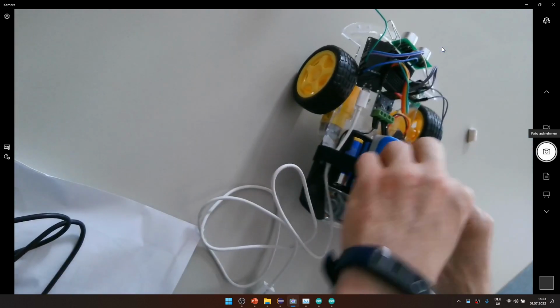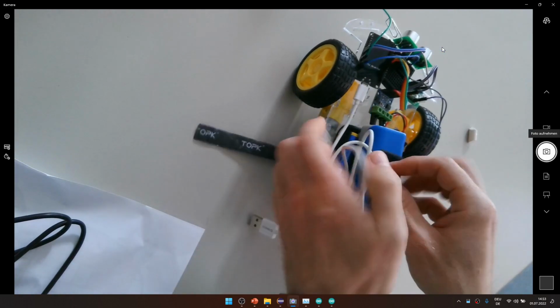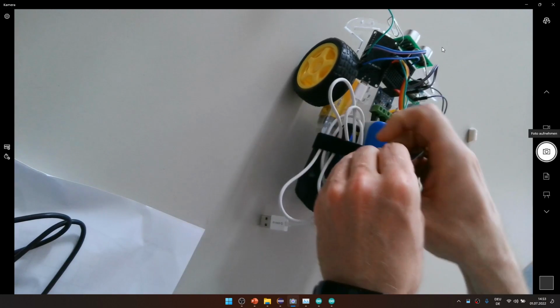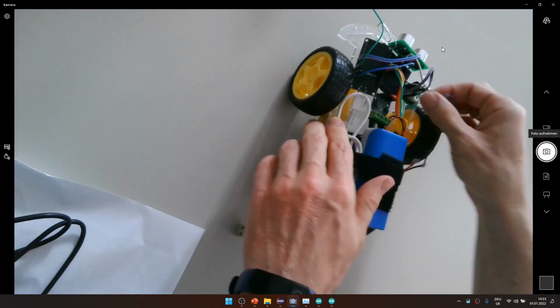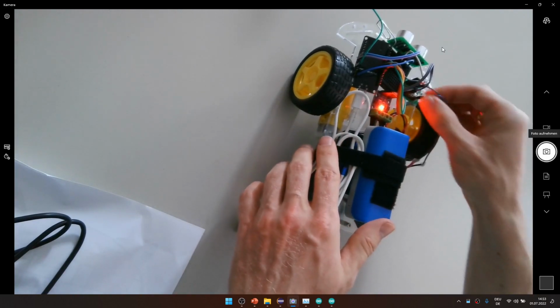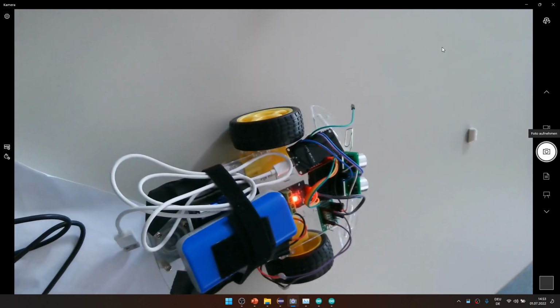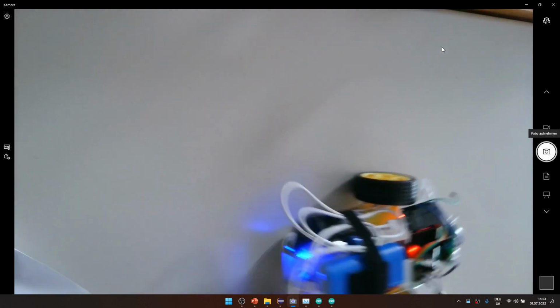Now, I'm just going to put the cable away so that it can freely move. Good. Let's connect the motors and then wait, this square, it should turn right? So we should start it here. I think it's still going straight.